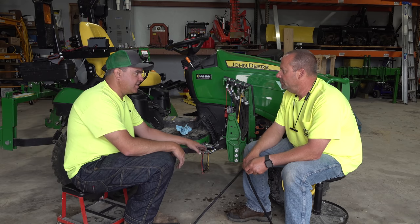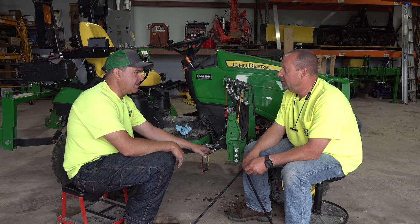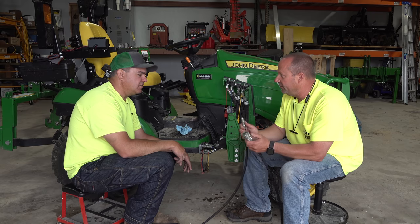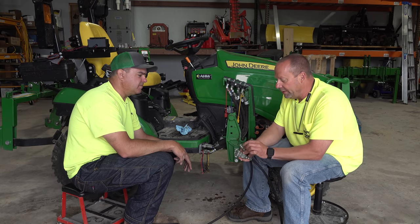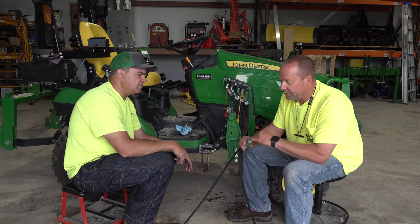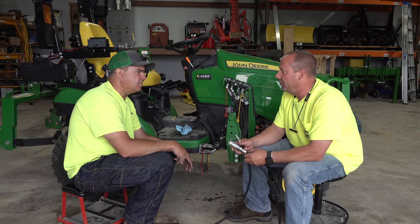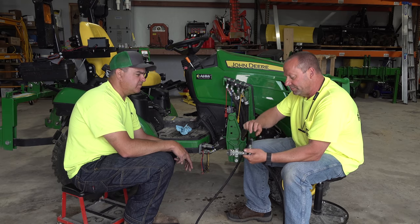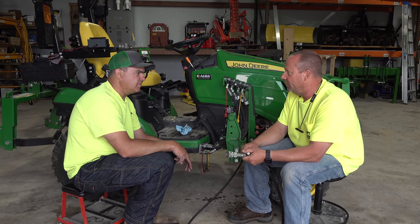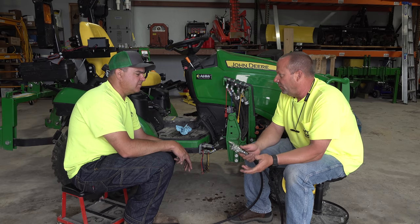But what if it's leaking while it's disconnected on either side? We might be leaking out of the female coupler, we might be leaking out of the male coupler while they're disconnected. If they're disconnected, your only viable option is to replace the coupler. There are O-rings behind these little poppets. It's the same poppet on the male as it is down inside the female. There's an O-ring back there that you can't get to. You need a special tool to disassemble the inner workings of the connector from the rear, and that's proprietary to Safeway, Pioneer, whoever makes the coupler. So we don't have a way of fixing that.